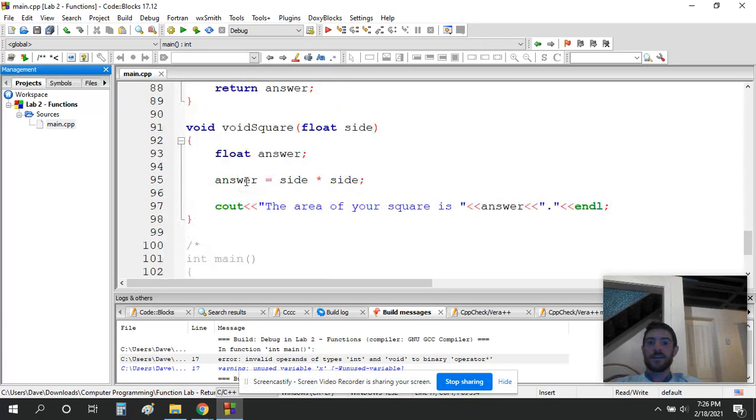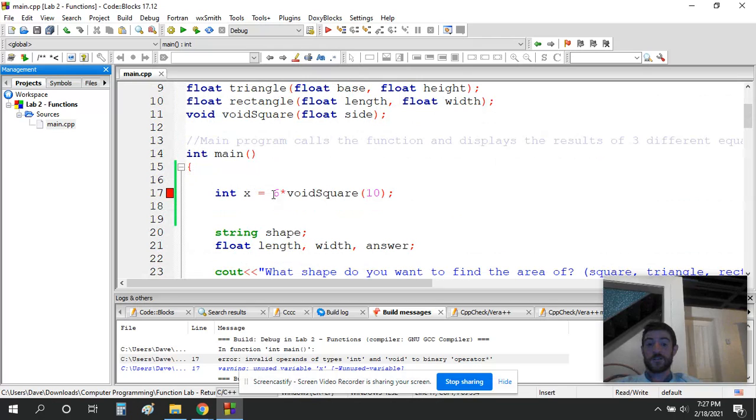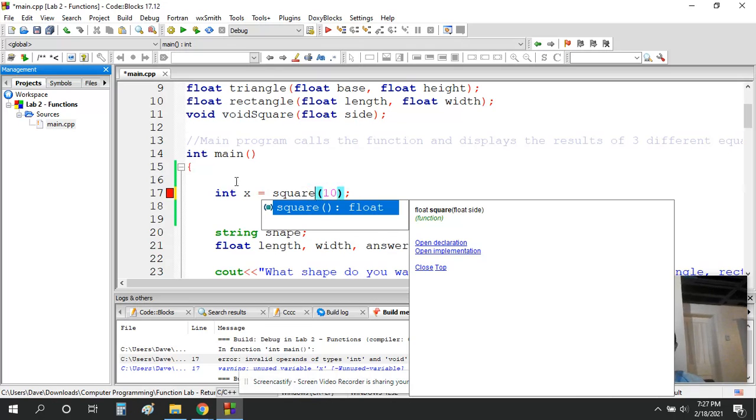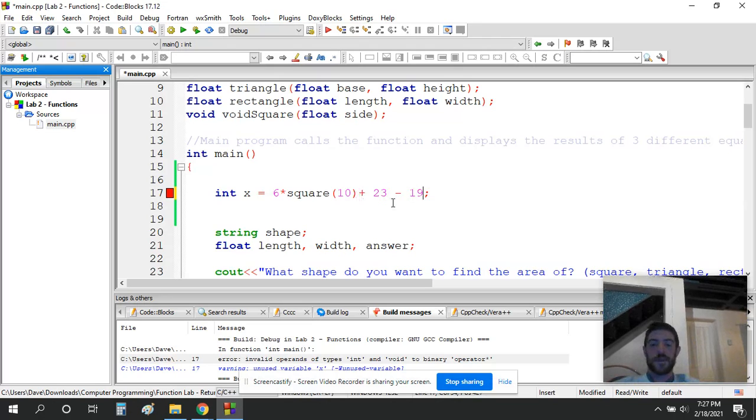Versus the return statement, where I have all sorts of flexibility and functionality. So if I did this and I said 6 times square 10 plus 23 minus, I don't even know what I'm doing right now, but this is valid, because this is going to return the value and use it as part of the calculation.